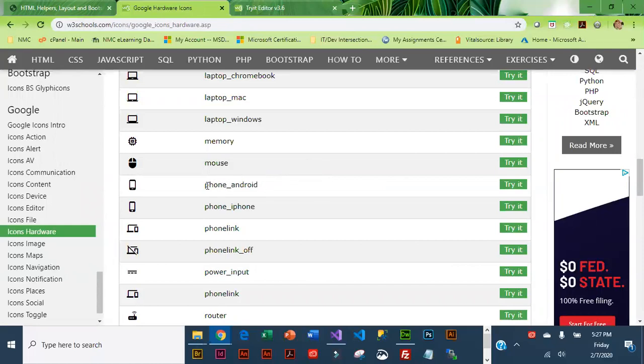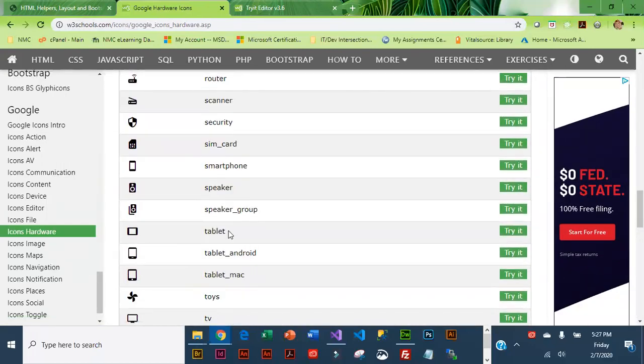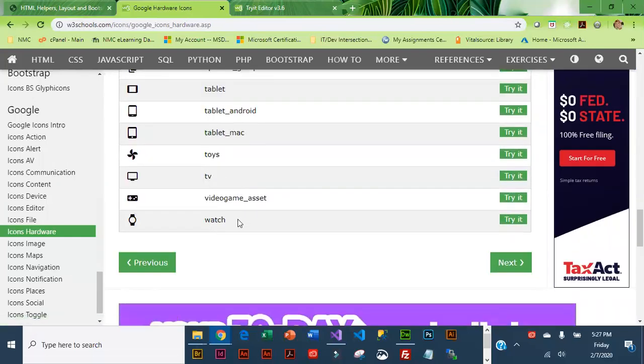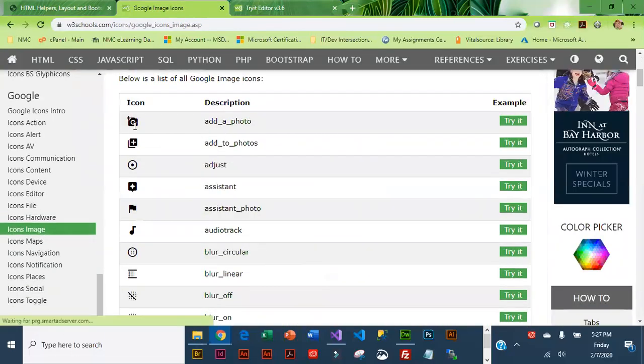Okay, so this one was mouse, but you can see this is phone Android, phone iPhone. Okay, so there's no spaces, so you're going to get underscores between the names. Here's add a photo.